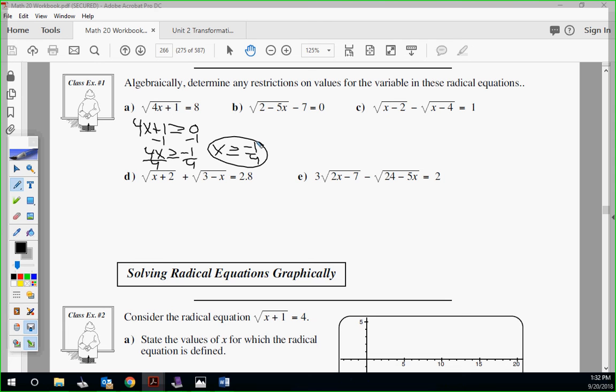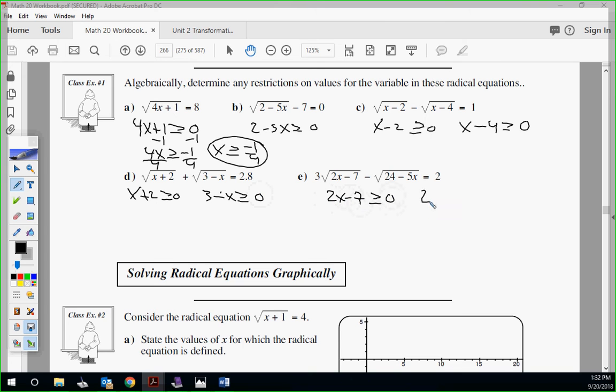All right, so here's this one. Inside, greater than or equal to 0. Every time, that's what you're going to do. You guys should be able to go do this right now. All of them have to be greater than or equal to 0. We'll go do them all separately, but the point is, every radical has to be greater than or equal to 0. We need to accept that.